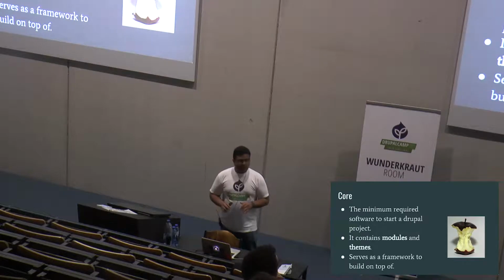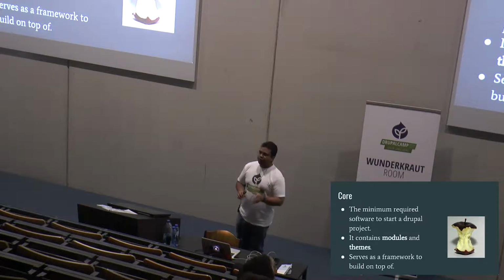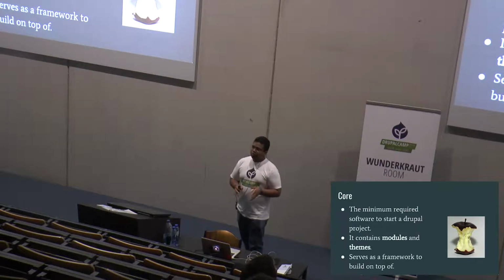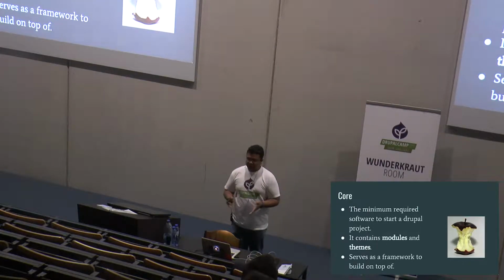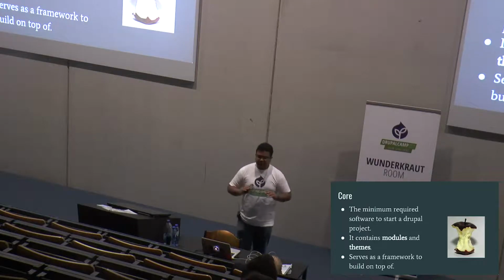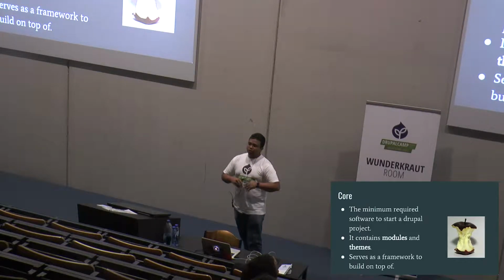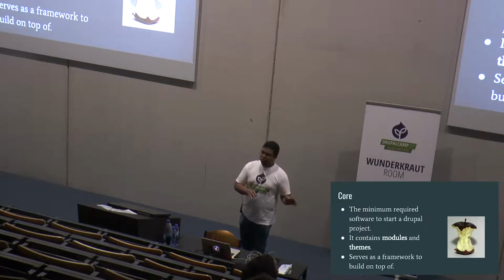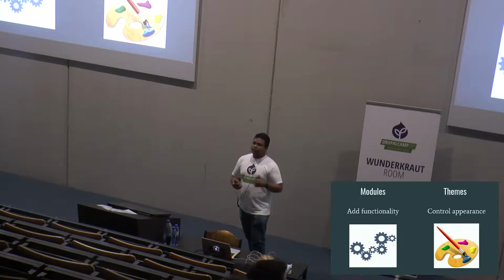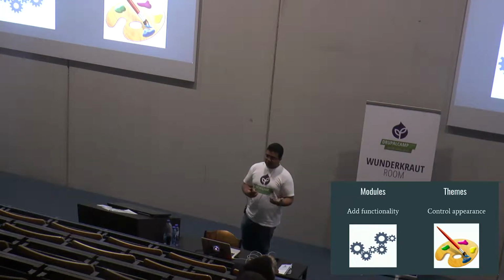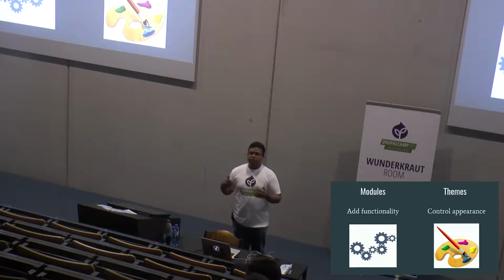As a basis, Drupal has a concept of core. Drupal core is the minimum required software to have a Drupal project. If you don't have Drupal core, it is not Drupal. It can be anything else. Among other things, core comes with modules and themes, and core in itself is the framework that you can build on top of. But let's focus on the modules and themes. The modules are responsible for adding functionality to the website, and the themes control appearance.